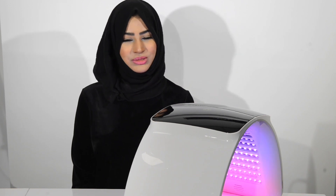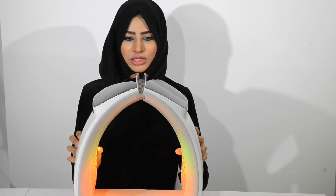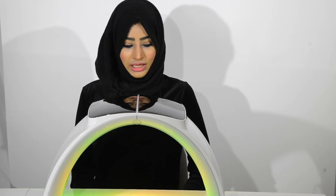This device has actually got all of the different LED wavelengths, which is what's beneficial about the Lumineo. It can help to heal the skin, and it can help to treat acne — not only on the face but also on the body. You can contour the device to all areas of the body. It can fit a leg underneath, and you can open it up to its full capacity to treat larger body areas or over the face as well.